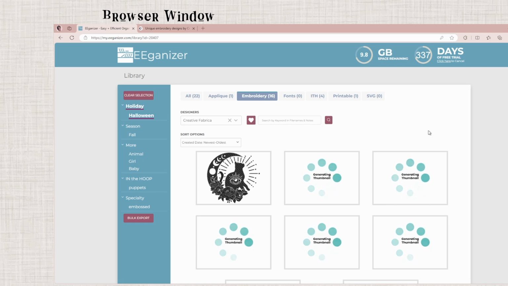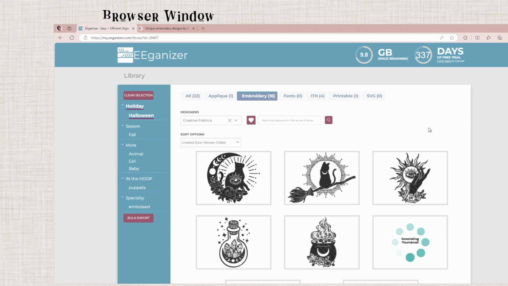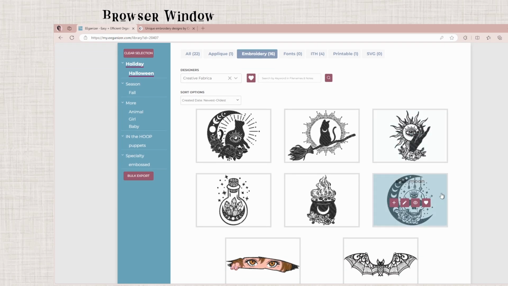So that's really cool. I don't know of other software that works that way. If I were uploading things to Dropbox or my Google OneDrive or something like that, it wouldn't show me thumbnails at all because it can't read the embroidery files, and it wouldn't be smart enough to know how to break everything up. But the EEganizer does. So that's really cool. And that's how you can bulk upload a lot of things. You may have to clean up your file folders first and get everything sorted the way you want it, but then you can upload a bunch of files at once using that last upload option.